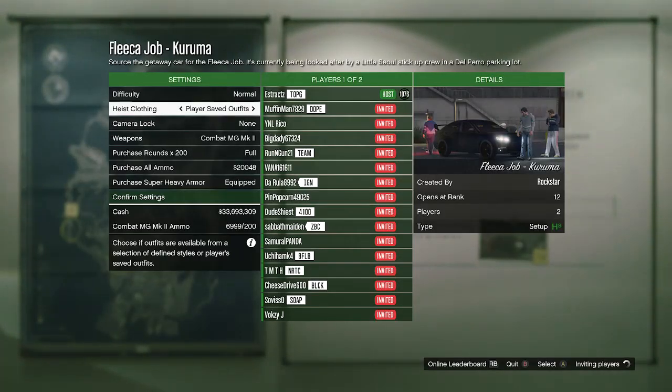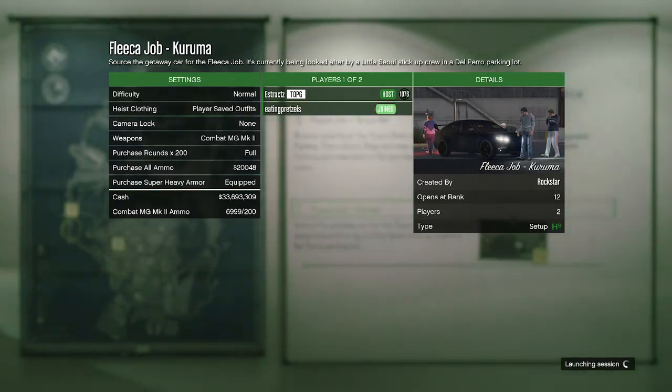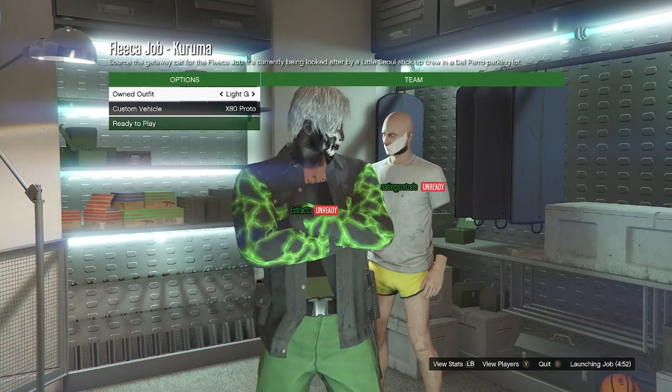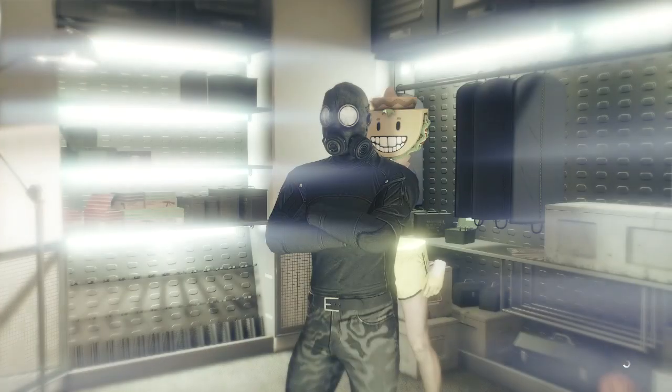When you are in the job, set your heist clothing to player saved outfits, then confirm your settings and invite whoever you want, like a random or a friend. When someone does join, launch the job. Now that you're here where it shows your owned outfits, scroll to the slot where you saved the outfit, which should look just like this. When your outfit looks like this, hit ready to play.